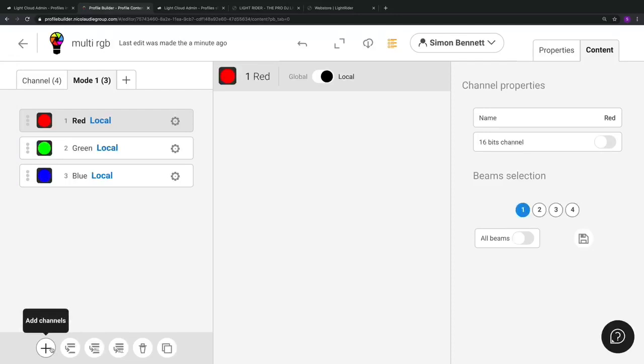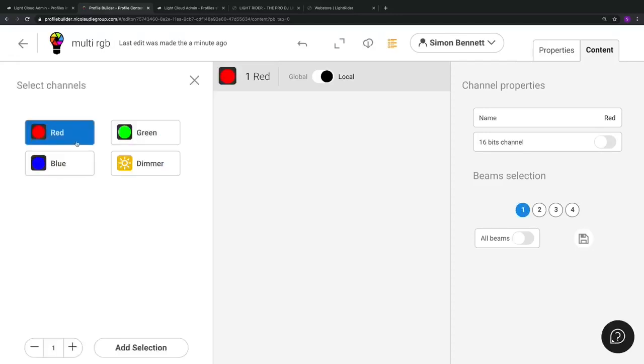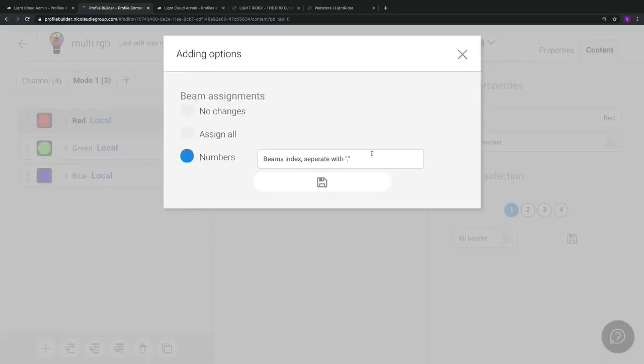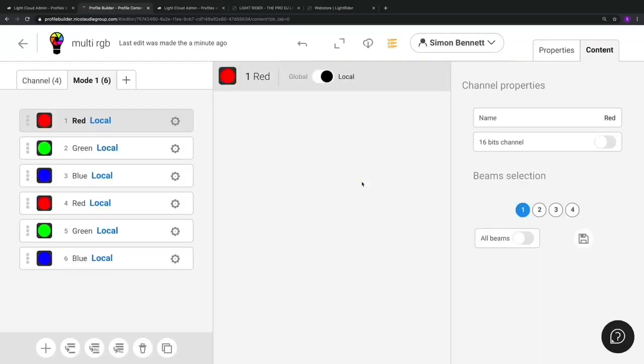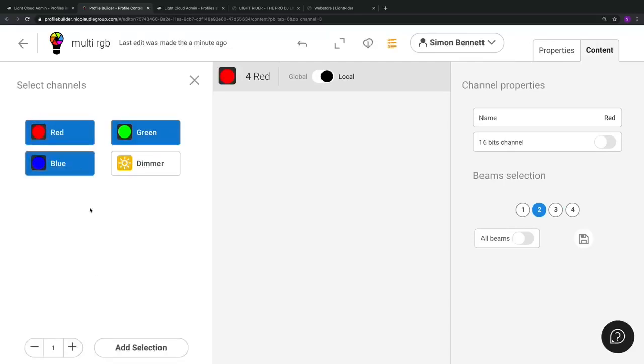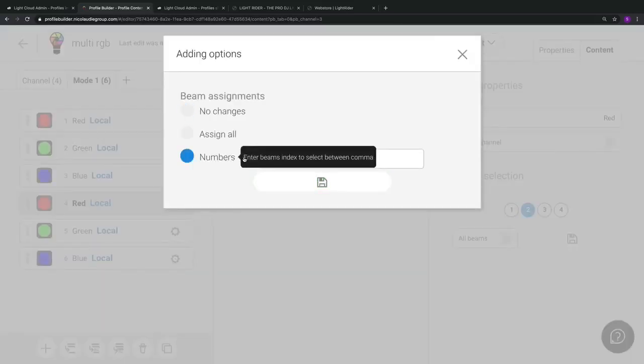Now I'm going to add 3 more channels. Red, green, blue. You see I can choose the same channels as before. And I'm going to assign these to beam number 2. So you see these are on beam number 2. I'll do it again. Red, green, blue. Beam number 3.